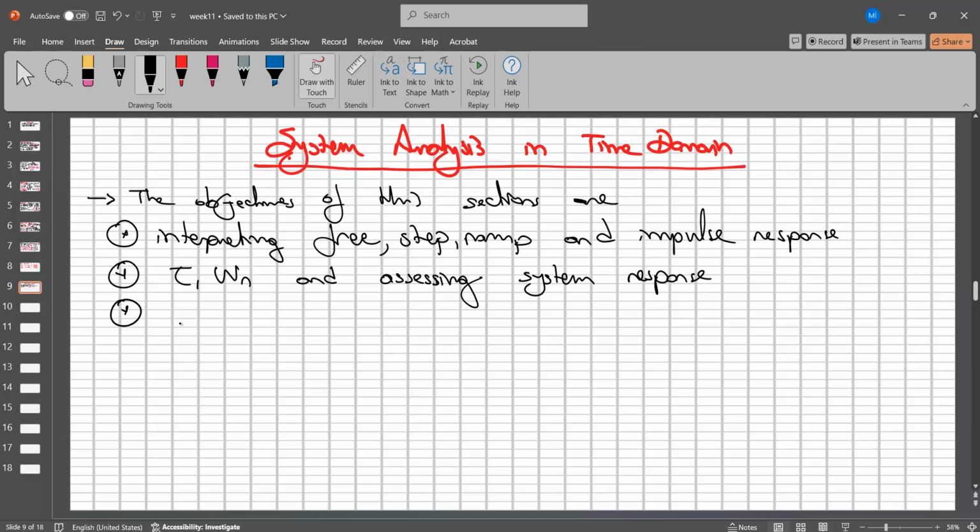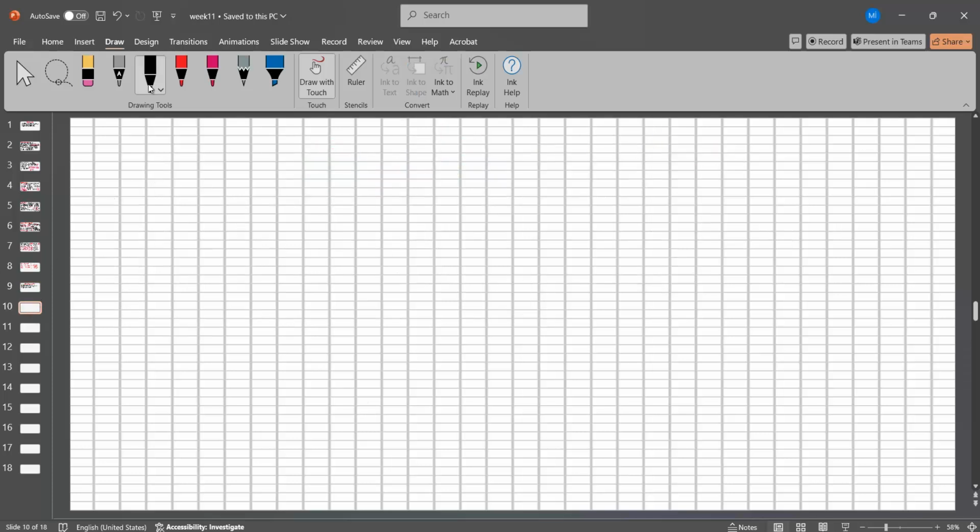And also in this topic we need to talk about the system parameter estimation, but based on the what? Based on the tau, wn, right? The natural frequency, time constant, and the zeta. These are the basis of our lesson right now. So first of all, we need to deal with the response of first order system.